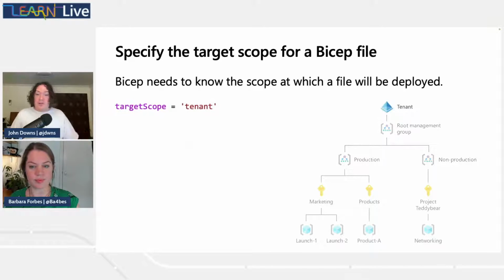And then, of course, the final target scope is tenant. And as we talked about before, there's only a few resources that are deployed at that scope. And as it happens, and we'll talk about this a bit more later on, it's actually not really necessary to ever create a tenant scope deployment, like a file with target scope equals tenant. You can actually create a Bicep file at a lower scope, and then target the tenant scope with particular resources. But again, we'll get back to that shortly.